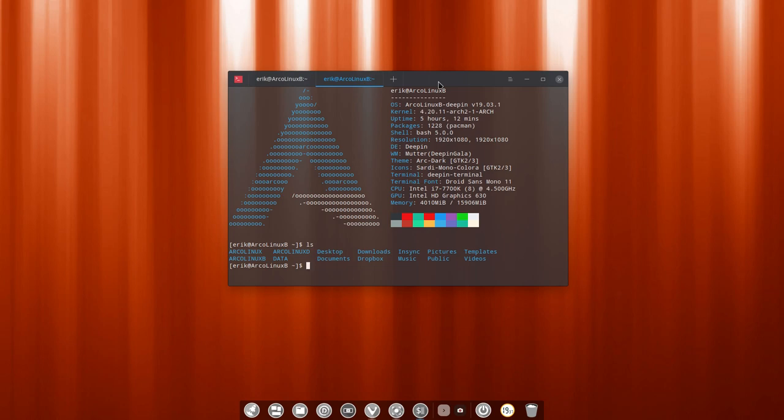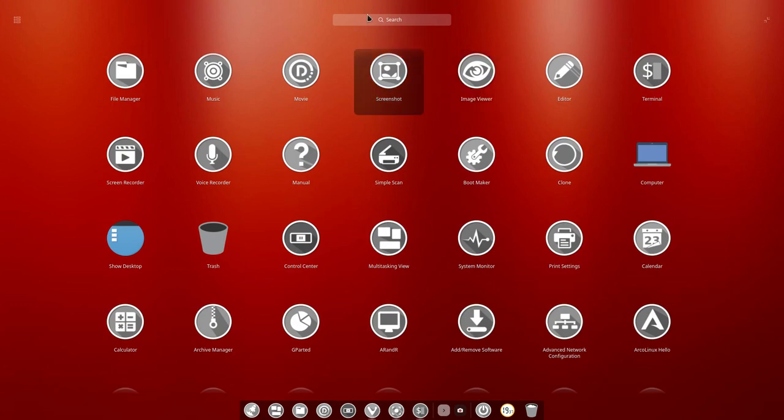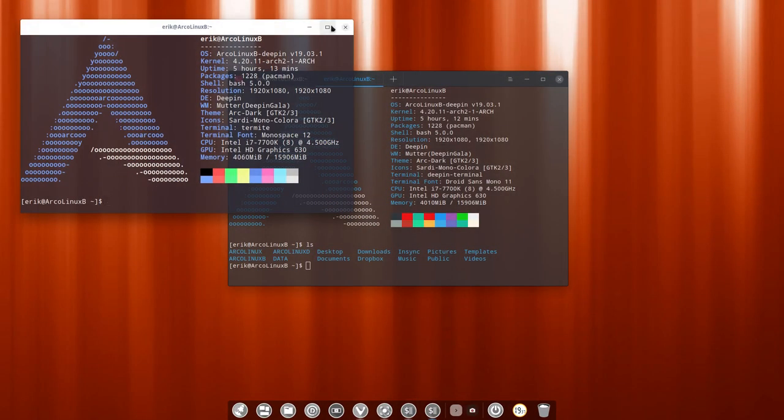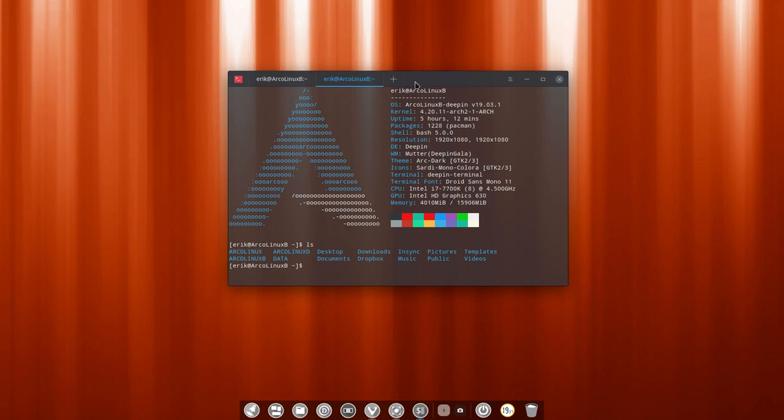So if we press Super Shift T, it's going to launch also the DDE launcher, really. And Termite is there as well. So Termite is this kind of look. And we said, no, let's keep the look from deepin terminal. It's nice, and it's also very themeable, as you will see now.